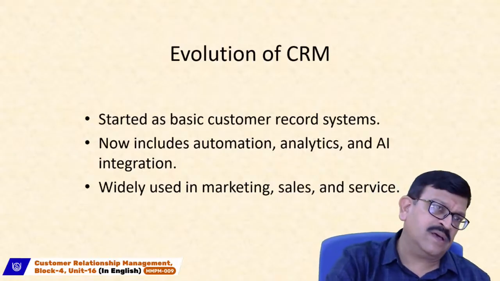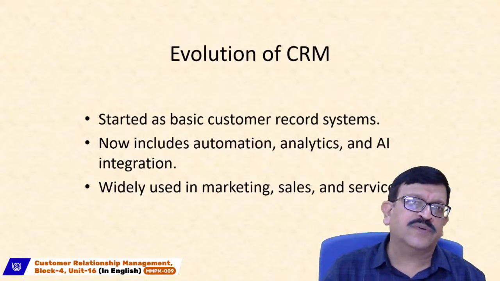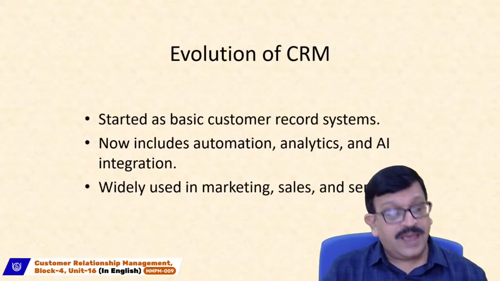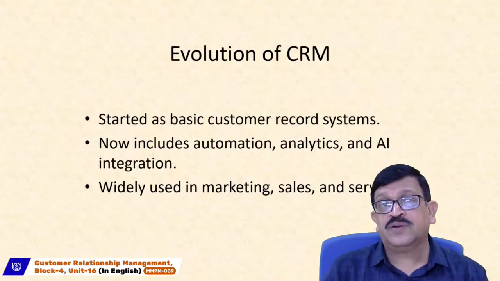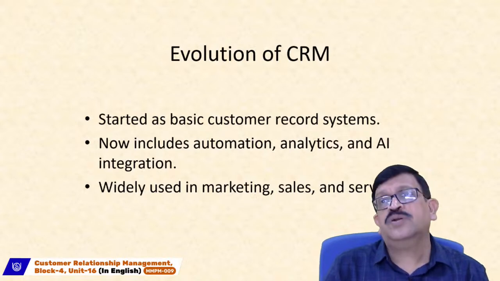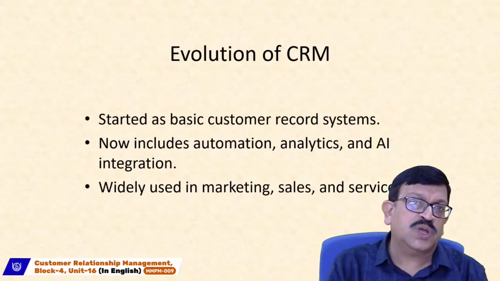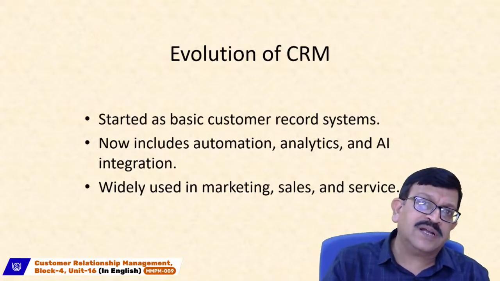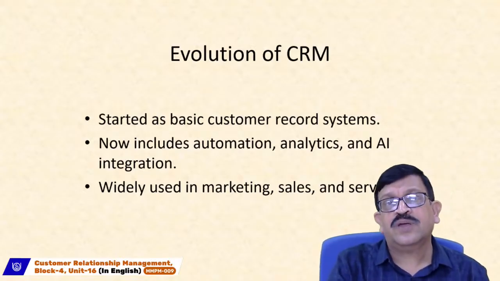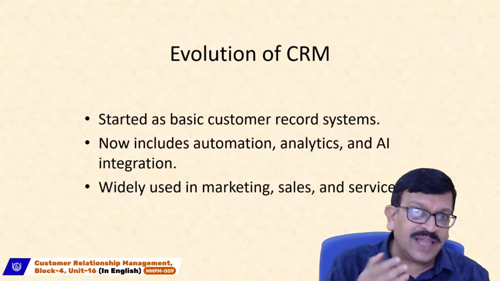Now, how it has evolved, I've already given you a hint: when relationships started, it was mostly a bookkeeping account. Perhaps you would put it into a register, recording what kind of credit terms. For example, if I go to a retail store, I'm buying on a monthly basis and paying him monthly. He's extending the credit on certain terms, right? Obviously, that's not going to happen immediately. First time I go, I may not get any kind of credit. But if I go frequently, if I patronize that store, then the retailer starts believing in me, and sometimes they are able to acknowledge that even if I don't have money, they would extend credit facilities to us, and thereby I can channelize my customer.